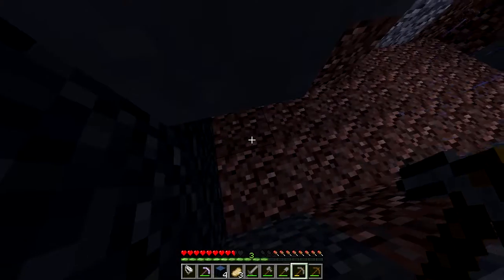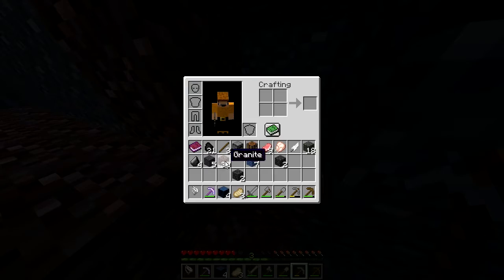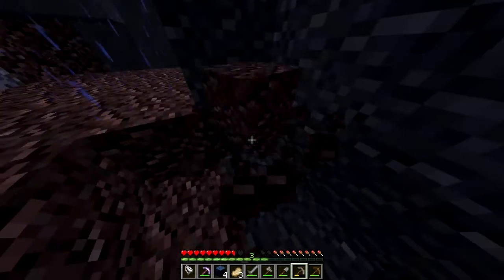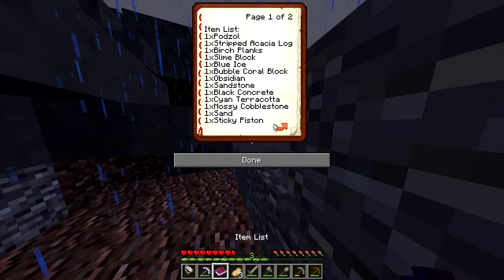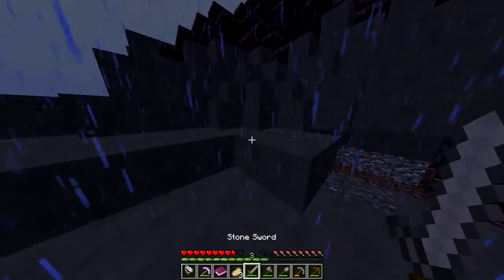Oh my gosh, look at the granite when you mine it. It turns from being normal granite into, like, Netherrackish. So I think we only need half a stack for that. Let's consult the item list, because polished granite. Yes, you need 32, so we've got enough. Oh, got it.